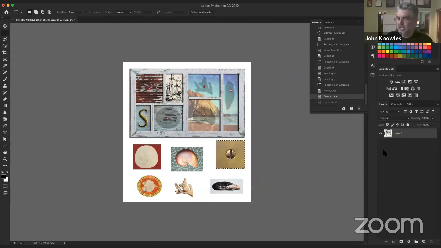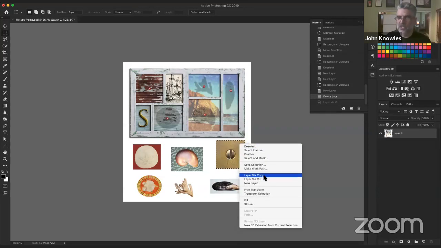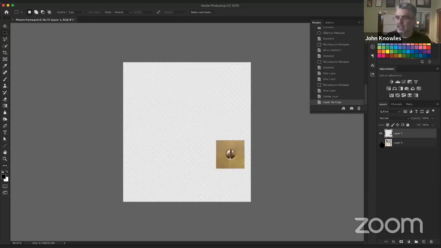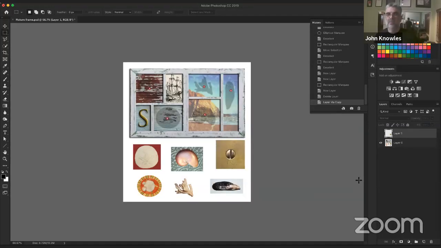And I showed you the option to cut it because I wanted to physically take it out of there. I can also copy it. If I don't want to destroy this layer, let's work non-destructively. I just want a copy of this wood screw. I'm going to do layer via copy. It does the same thing, except that it is still visible on the bottom. I didn't cut it out with scissors. I made almost like a cloned copy of it on another layer. It's however you want to work with it. If you know for sure you don't need that second copy of it, you can use the cut command.